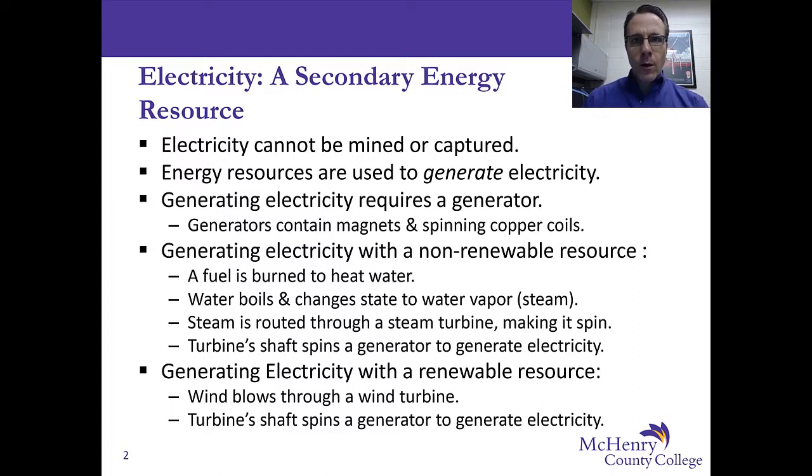The core of every generator, though, basically has two very important components, and that is magnets, and sometimes these are permanent magnets, and sometimes they're electromagnets. In either case, all generators have magnets, and also all generators have copper coils, and these copper coils spin in relation to the magnets, as close together as possible. We'll explain why in the next slide when we look at a simplified model of a generator. But you always have to have magnets, and you also always have to have copper coils in order to have electricity being generated, at least in this respect.